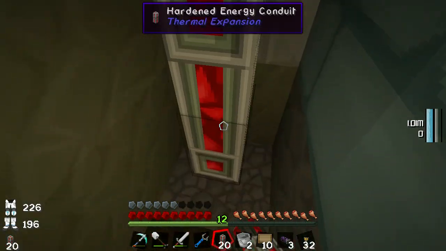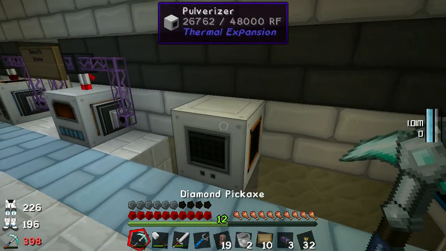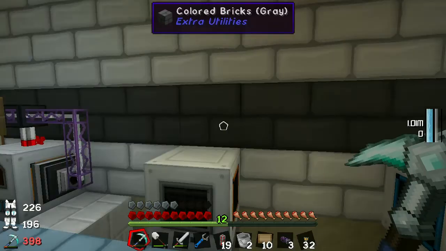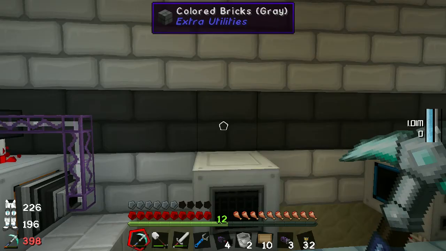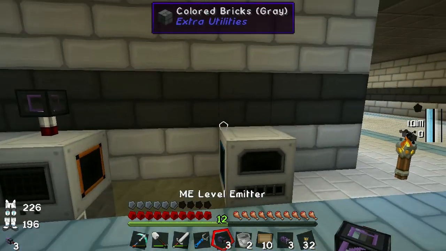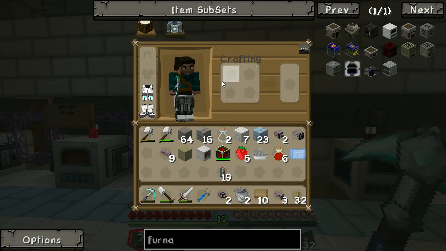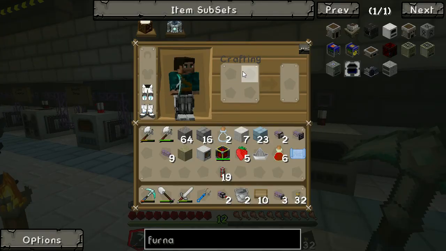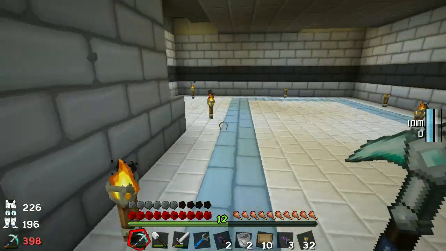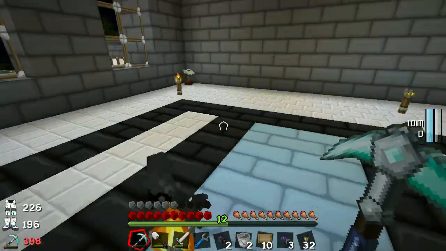Right, power going into there, and into there, so these should be charging up. They are. Okay, 2 more level emitters. 1, 2. Right, now this one is going to want to handle sand, that one is going to want to handle glass. So we need to get some samples of both to tell it what it is looking for.